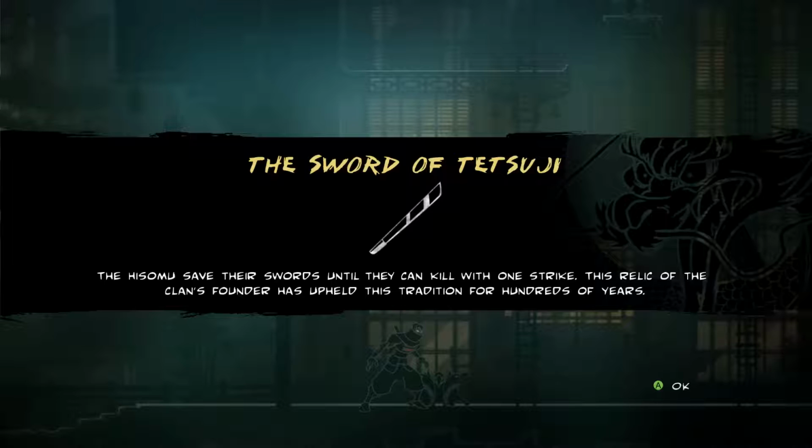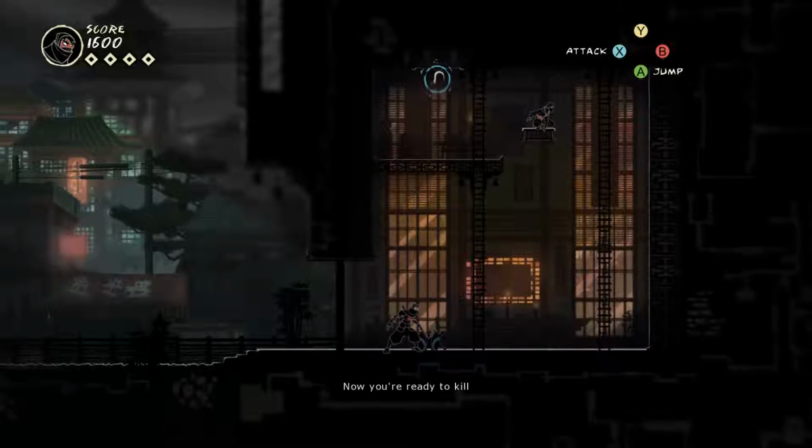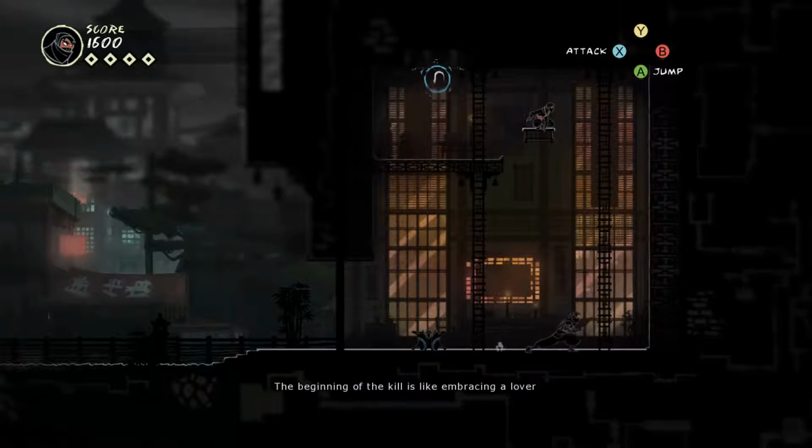Clan swords save their swords until they can kill with one strike. The relic of the clan's founder upheld this tradition for hundreds of years. Now you're ready to kill. The beginning of the kill is like embracing a lover. The end, of course, is not.